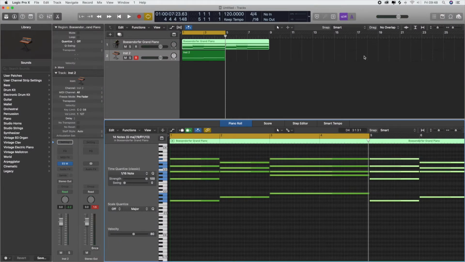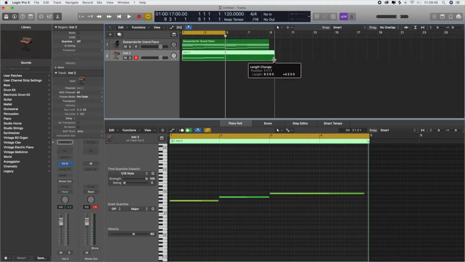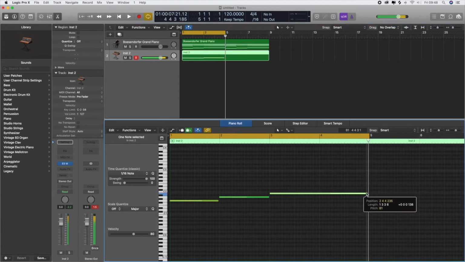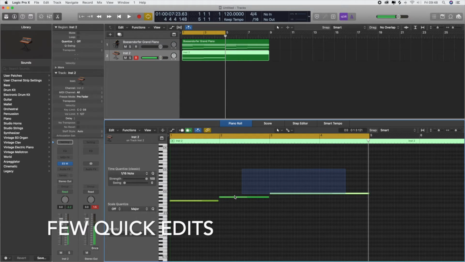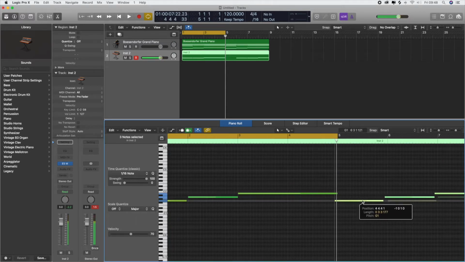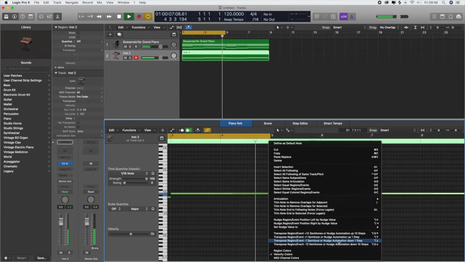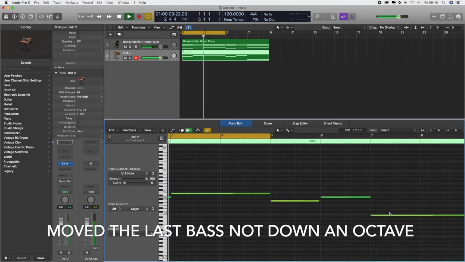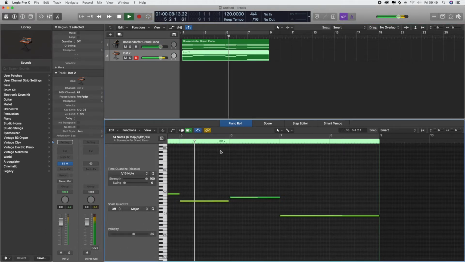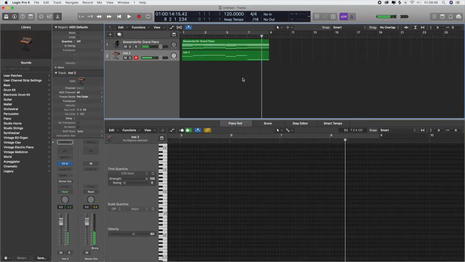I don't want it like that all the way. Let's fix these. Let's try that. Yeah, okay, it can always get changed later, but okay. So we got a bass line.